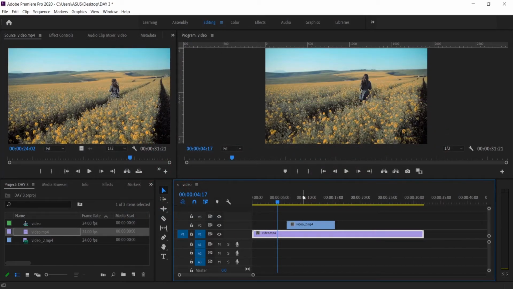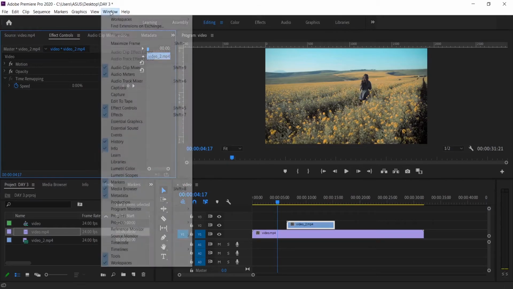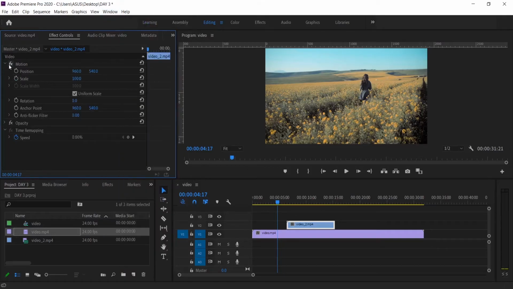To apply or manipulate this effect, first select the clip you want to work with. Next, go to the Effect Controls tab on Source Monitor. If you do not see it, go to Window, then Effect Controls. Click the triangle to the left of Motion to open the controls. And here you will find the options of position, scale, rotation and anchor point.